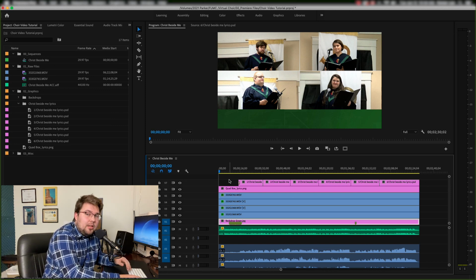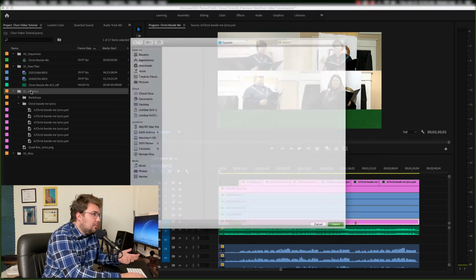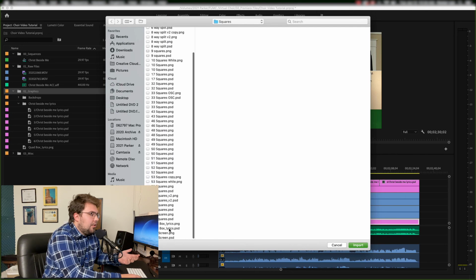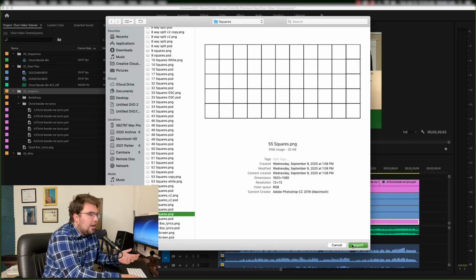That's how we created all of our virtual choirs. And like I said at the beginning, this is the basic premise, and from here it just scales. Like I said, we've done 55 people. And so at 55 squares, everyone just gets really kind of small. But it's the same process. You crop them in, pan them out, work with levels, and that's pretty much it.